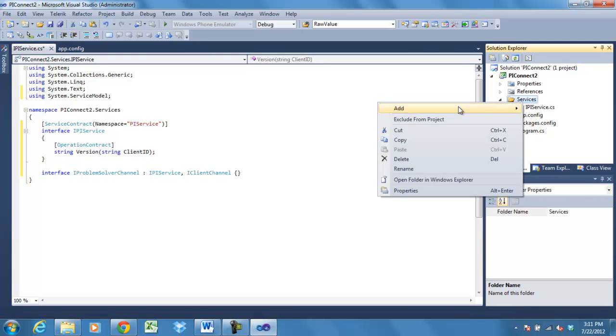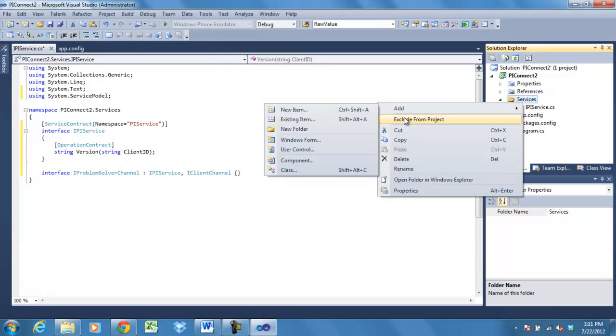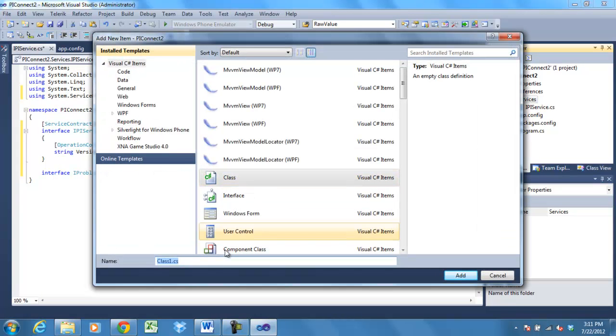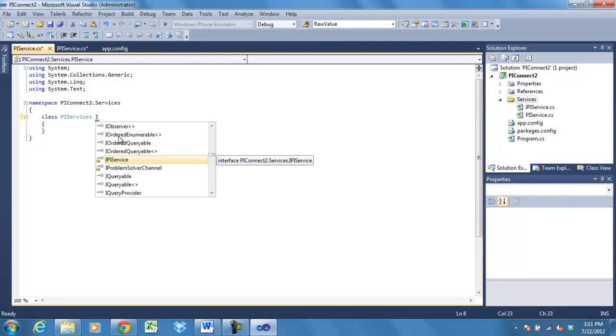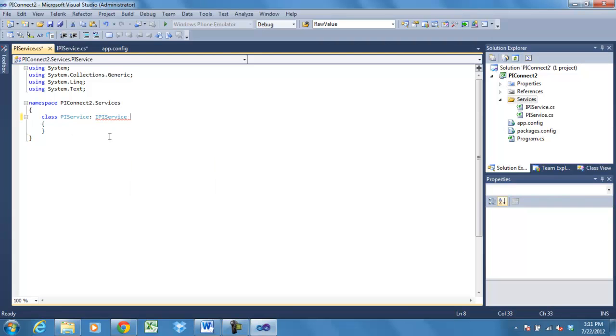So the next thing I want to do is add a new class, and I'll do it the menu way here. We want to call this our Pi service, and this is going to implement the Pi service interface that we created.